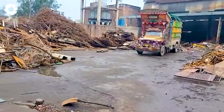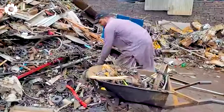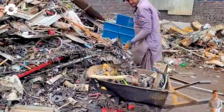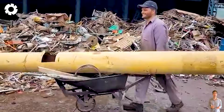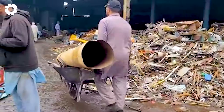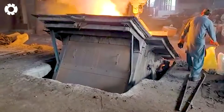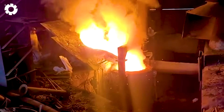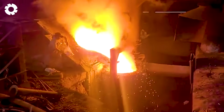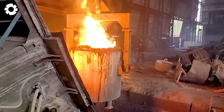The fascinating truth behind scrap metal recycling is truly impressive. Tons of scrap metal, from old equipment to metal structures, are collected and placed into a furnace at extremely high temperatures. This process transforms them into new, strong, and pure iron ready for industrial applications. These iron blocks, weighing thousands of pounds, will continue the recycling cycle and be used across various industries.